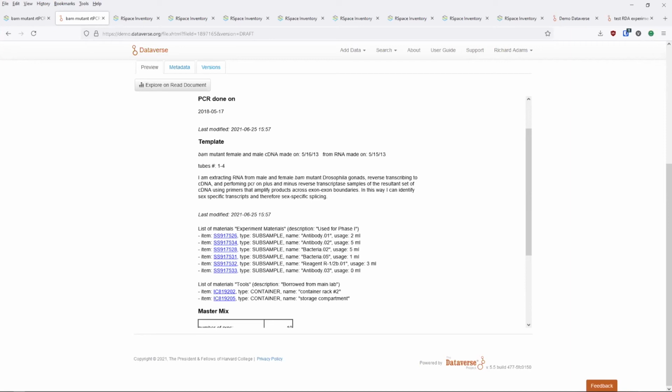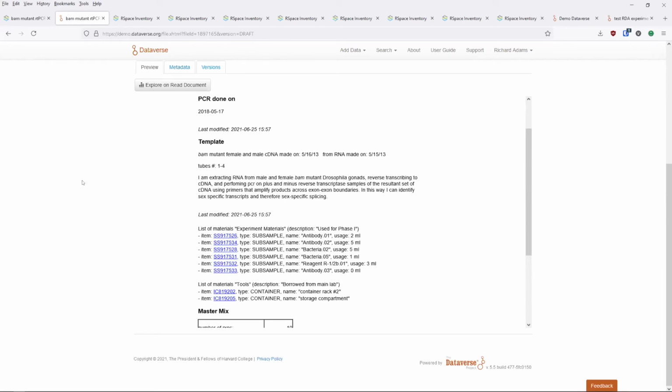In the next phases, we'd like to make sure that on the sample page in inventory, we maintain links to the experiments in which a sample has been used. So basically the opposite of a list of materials, have a list of experiments. And also we want to record sample provenance so that you can store links to the parent sample and child sample and the other way around. And we also will generate audit trail entries for when samples are associated with experiments to better keep track of how a sample has been used.